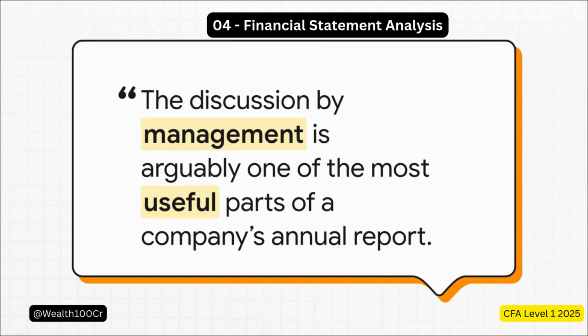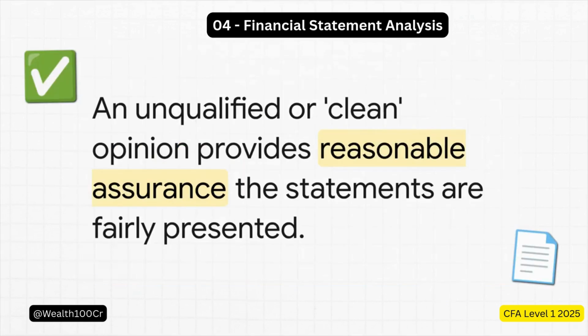And buried inside that 10-K is a section that is absolute gold. It's called the Management Discussion and Analysis, or MD&A. You need to read this carefully. It's where the top executives explain their results, talk about the business, and give you their outlook. It's like getting a direct briefing from the people in charge. Here's a pro tip. Before you dive into any of the numbers, find the auditor's report. Think of it as the health certificate for the financial statements.